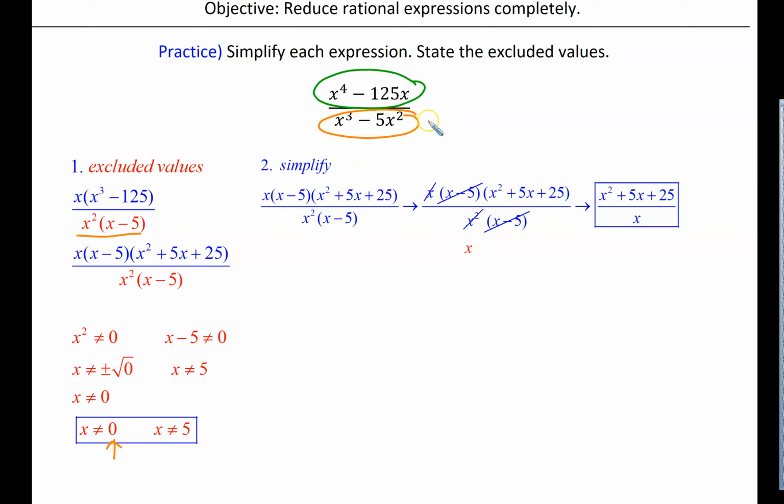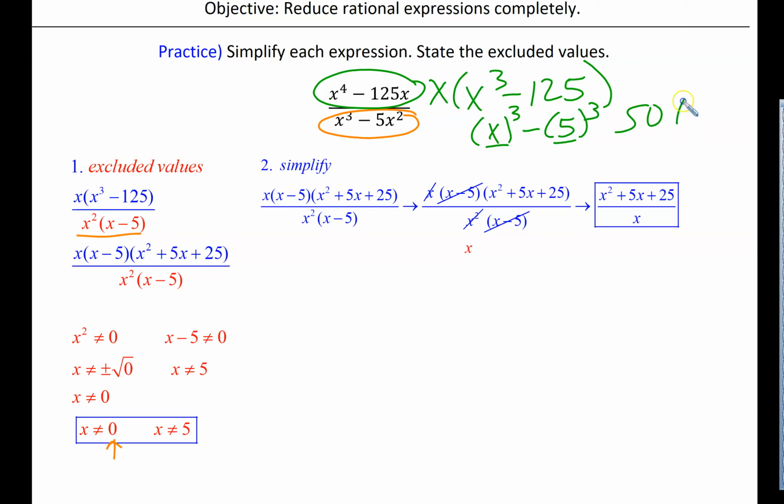In your numerator, you have a GCF of x, and then that gives you x cubed minus 125, which is a difference of two cubes, where the x is being cubed and a 5 is being cubed. So we use the x and the 5 and SOAP with our signs. So that's where these factors are coming from. We have the GCF of x right here, and then we use the x and the 5 in the same sign for x minus 5.